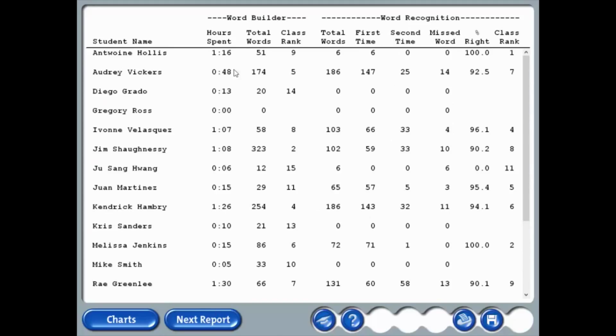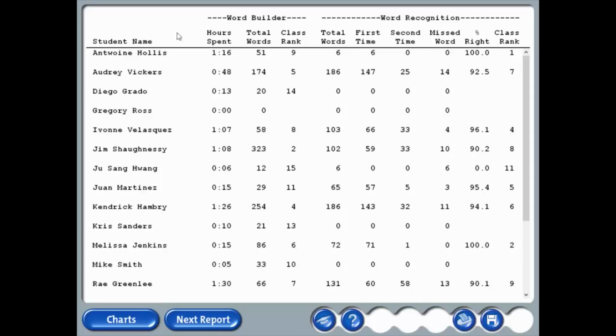Next report. This shows students' progress in two of the OpenBook features that help students build vocabulary, word recognition and spelling. The first is Word Builder.